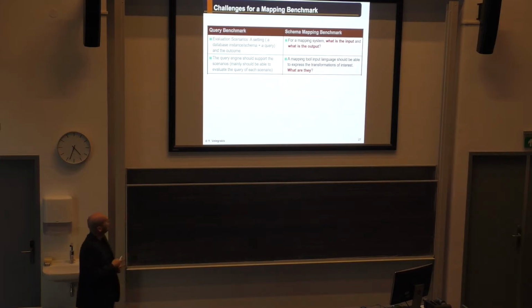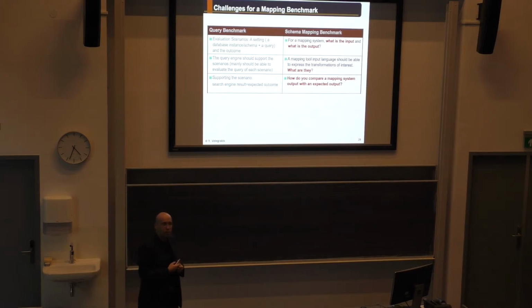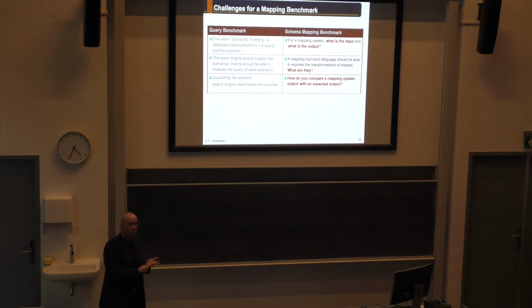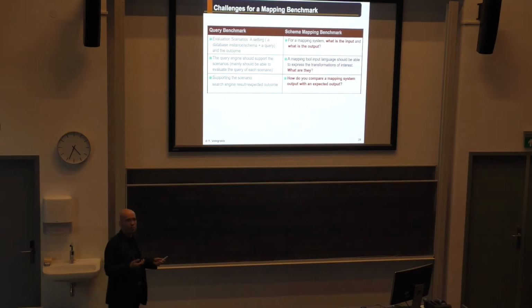Then it's the typical question: what are the situations that we have to consider? How do we compare the mapping tools? What do we test? In databases, it's the time, how fast the database answers the query. Here, what do we test? If you do it, I can guarantee you that in one way or another, all the systems at some point can do it. So they're all equal. They can all generate what you are expecting. You can test the time, but time for what? We're talking about schema design here. The time is not such an issue.